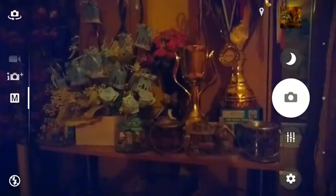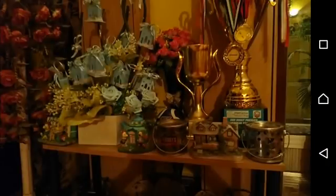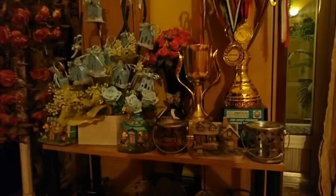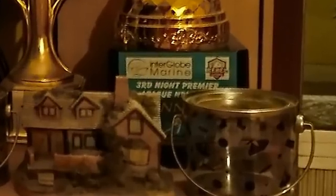For this, I think we need to keep the phone very, very steady, which is quite difficult. Let's analyze the image quality. This is under the night mode night scene 2 megapixel shot. As you can see, the picture is a bit blurry because of a very slow shutter speed used. Let's check out the shutter speed.